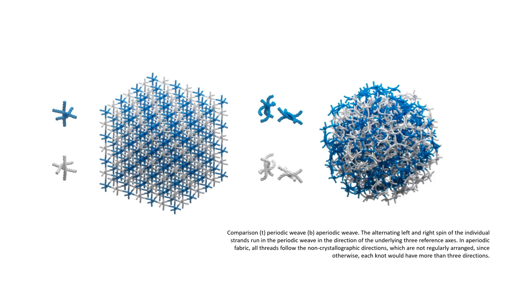Woven textiles can be seen as two-dimensional crystals. It represents a simple binary code, a sequence of up and down movements of the individual threads that recursively repeats itself over and over again. In three dimensions, this weave with several threads results in a spinning movement of the separate strands. But here too, the quasi-crystal shows that it's literally wired differently.